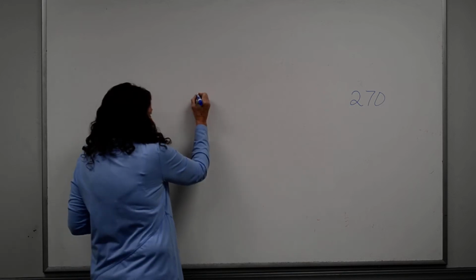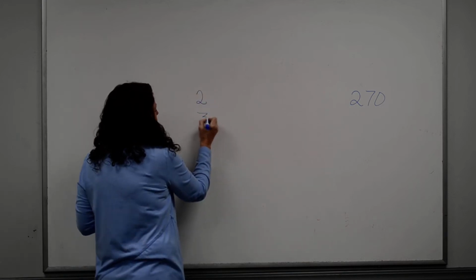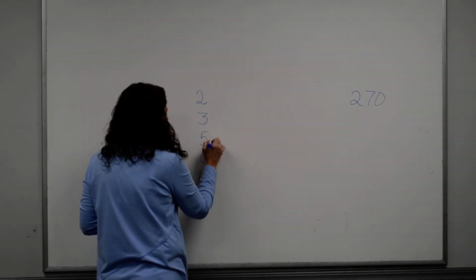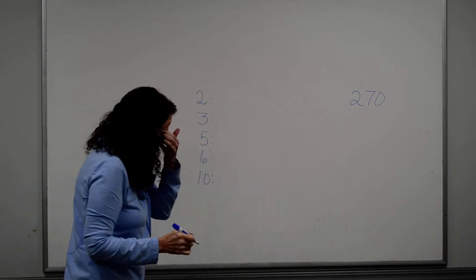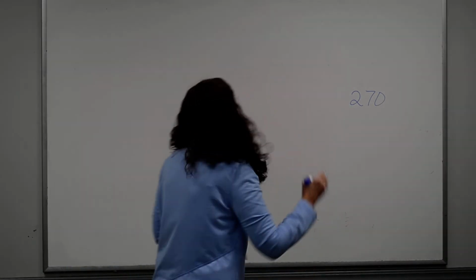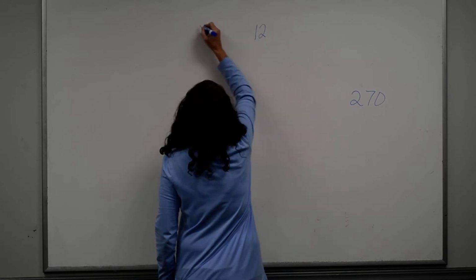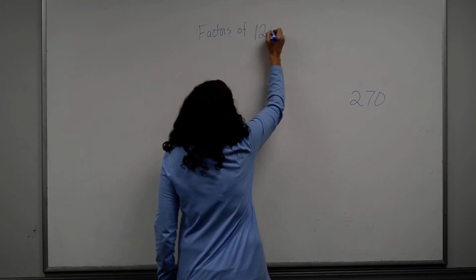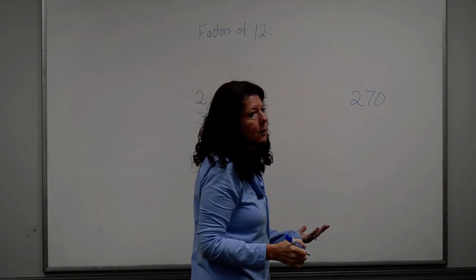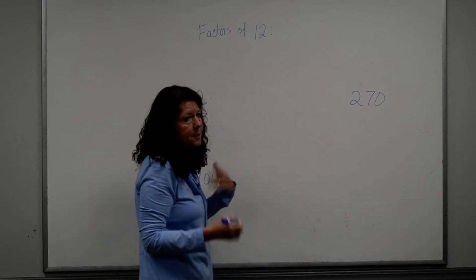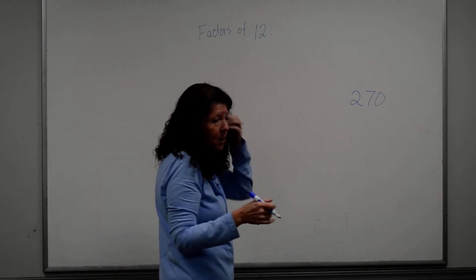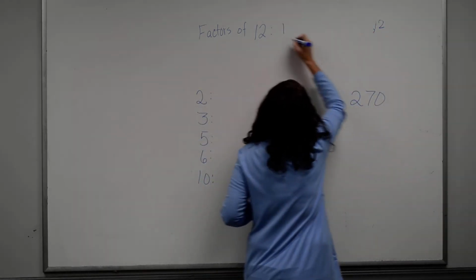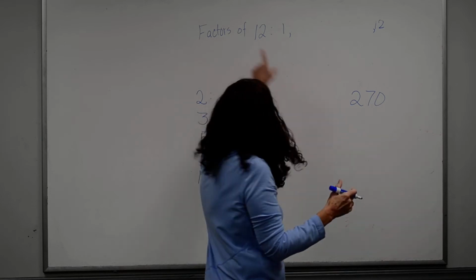There are certain numbers that we have divisibility rules for. They're like hints as to what numbers will go into that. Now, if we were asking for the factors of a number, like if I asked for the factors of 12, I'm looking for all the numbers that I can multiply together to get 12. You can use the divisibility rules to help you if it's a big number and you don't know them. But like 12, I have 1 and 12. And I would write it like that so that I know that those two multiply together to get 12.